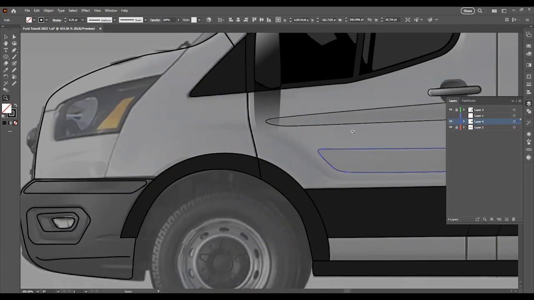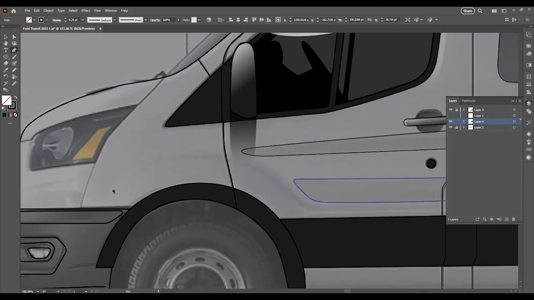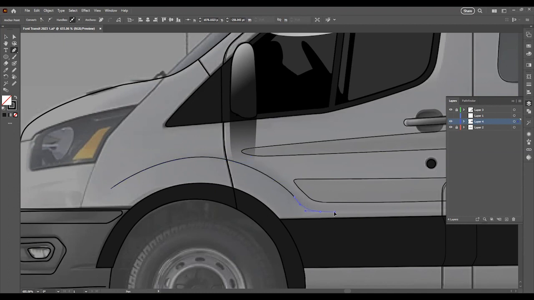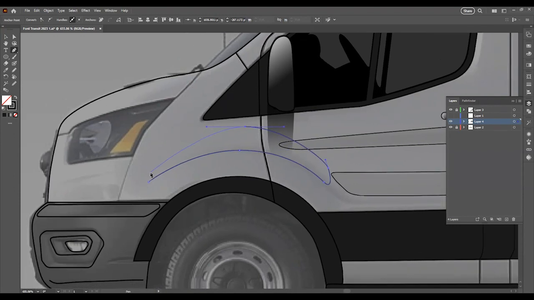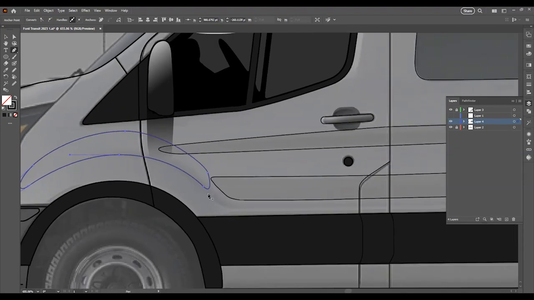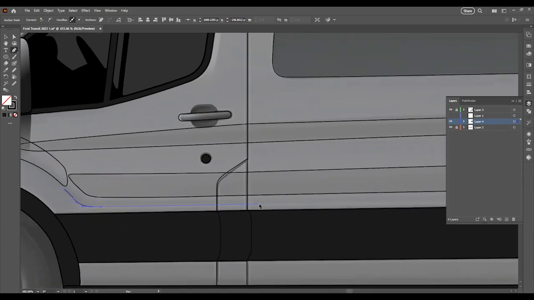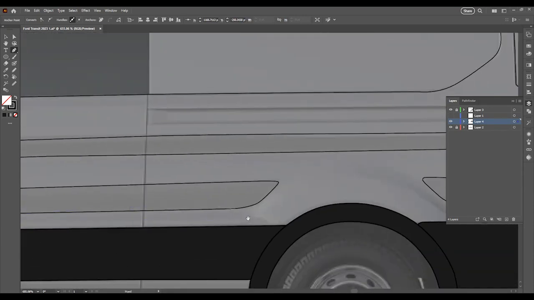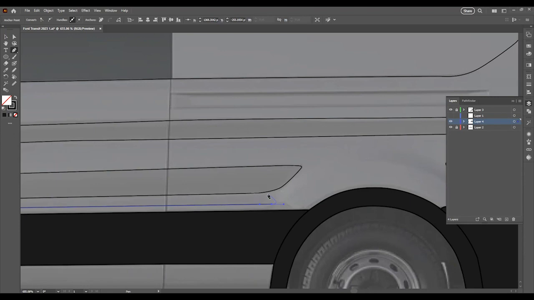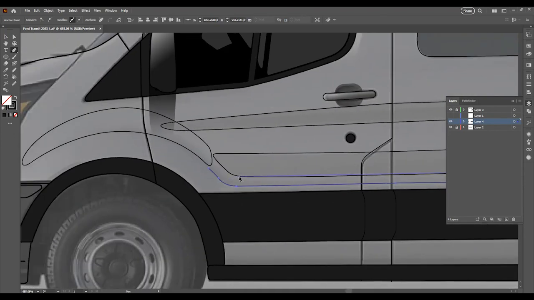But you want to add in all these different shapes to your template because it helps the customer so much. Helps them to visualize how it's going to look, and that's our job as vehicle wrap designers, helping the customer visualize how your concept is going to look on their car. And if it's easy for them to see it, then it's going to make the whole process easy for everyone, for the installers and the customer and yourself.